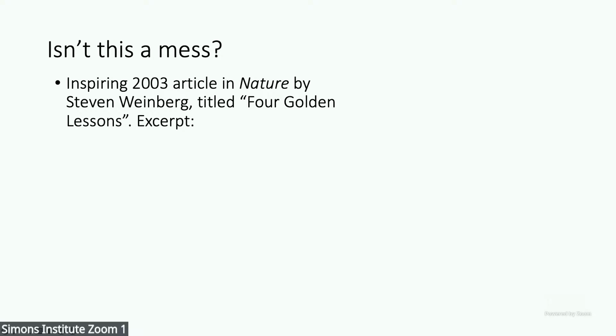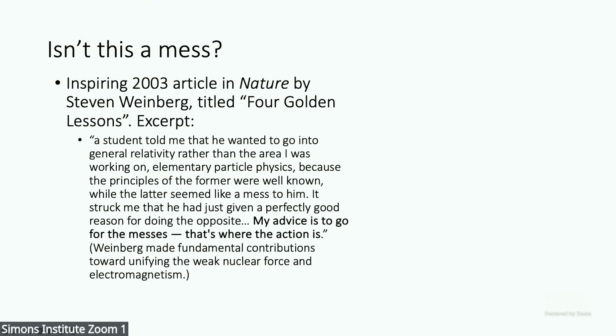The old people have seen me say this many, many times, but there are lots of new people here. So there's this wonderful quote by Steven Weinberg, where he talks about a student wanting to go into general relativity rather than elementary particle physics, because elementary particle physics looked like a mess, whereas general relativity was so beautiful, right? And Steven Weinberg said, that sounds like a great reason to do the exact opposite, to actually go for where the messes are, right? Because where the messes are is where we don't understand things, and we have the most opportunity to actually clear some jungle, right? And actually chart a new path through something.